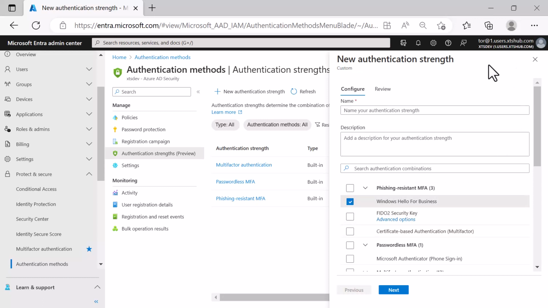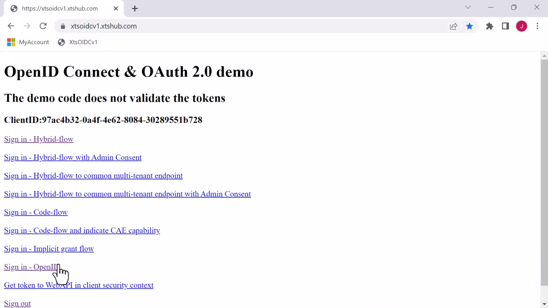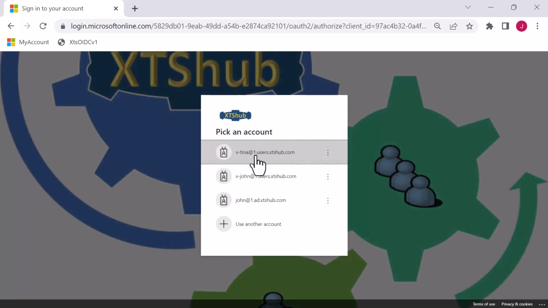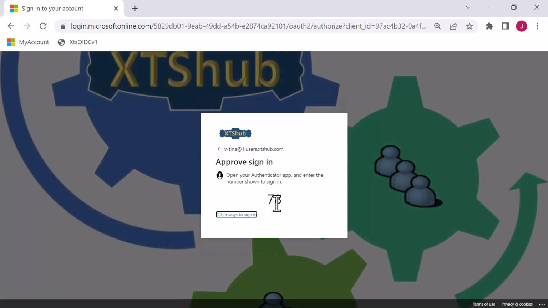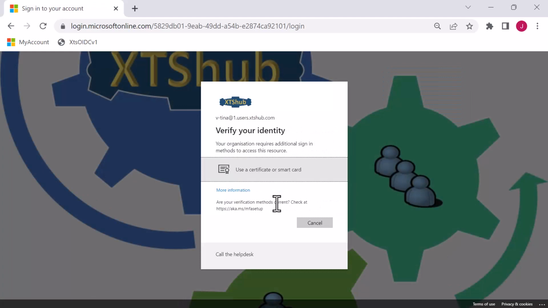Okay, let's go back now and have a look from a user's perspective again. I'm going to go in first into my OIDC v1 app, and I'm going to do it as Tina. So we authenticate as Tina, and she's being prompted for some way of verifying her identity.